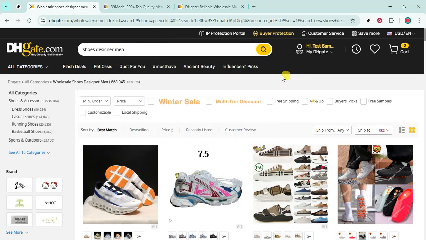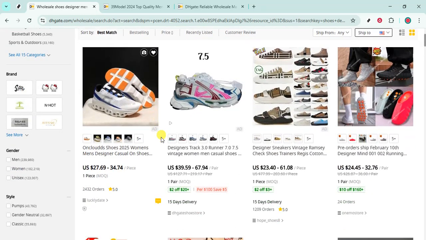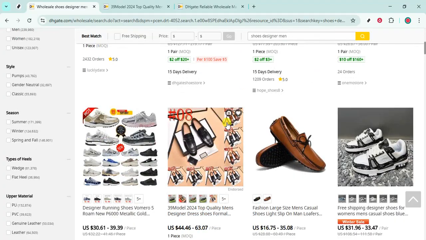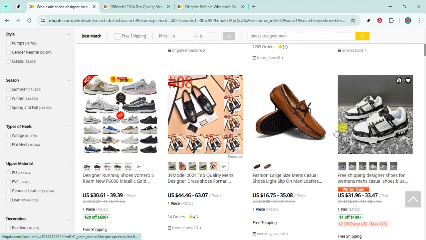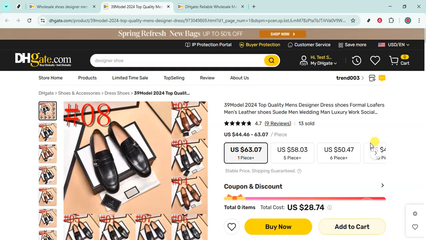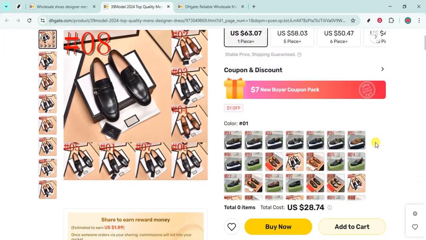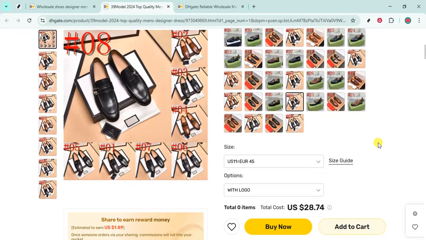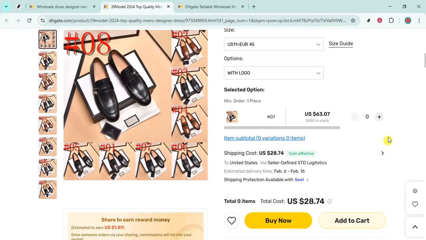When you see a product that looks right, click it to open the product page. Take a moment to review the photos, description, size or color options, and the seller's rating. Check the shipping details and estimated delivery time so there are no surprises later. If the product has variations, select the exact option you want before proceeding.